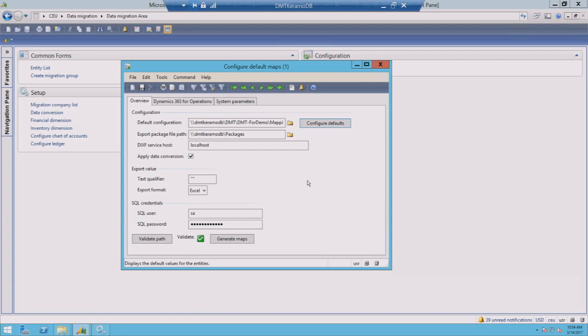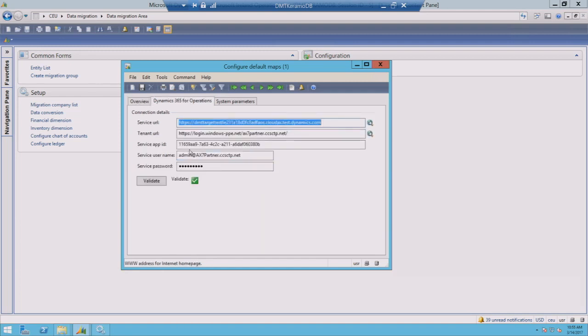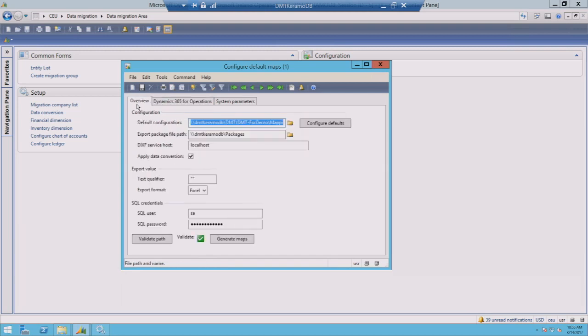From an extension perspective, unless you need to modify the mapping or the source query, for all your customizations you don't need to do anything, as long as your data entities are there on the target, which is the Dynamics 365 sandbox that you're pointing the tool to. We will read that metadata and do this. And the way you would do that is by selecting generate maps.